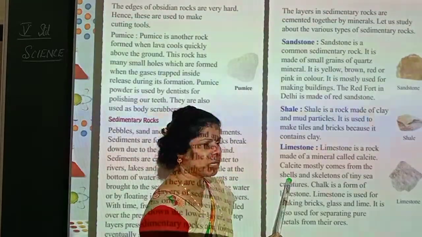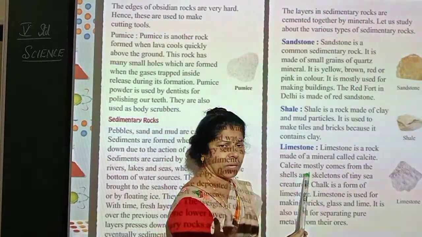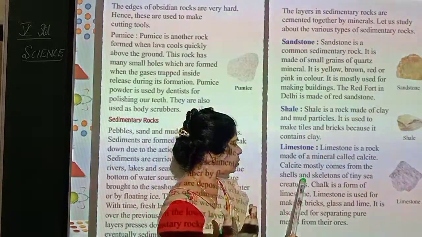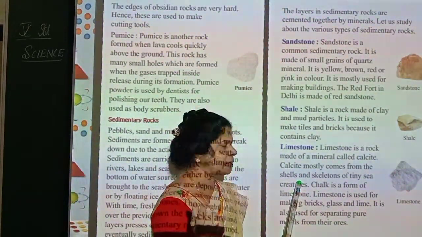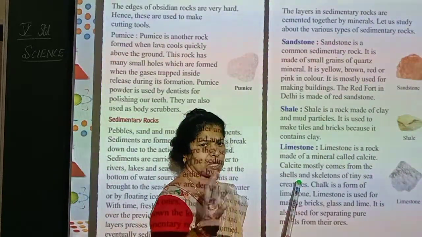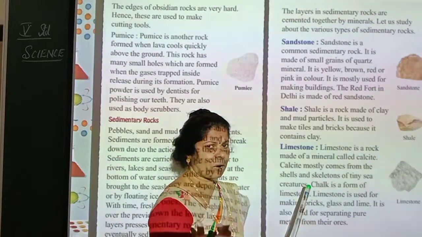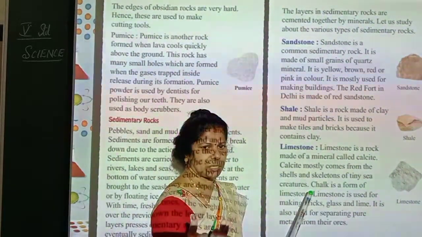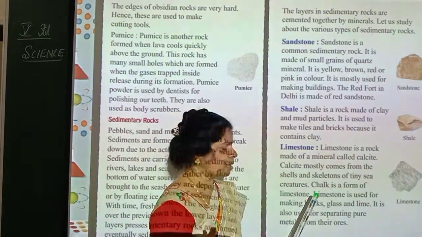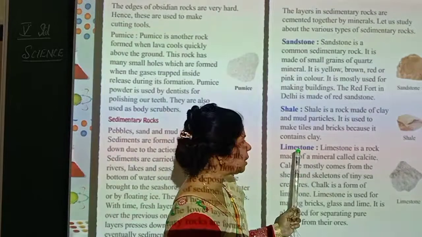You have seen this cowrie, that is cowday, the conch shell, you know, no? So all these things, and then the molluscans, those type of things, they are all having shells. And snails, they have got shells. Then there are so many other things like nautilus, that is also a shelled creature. So all these shells, from the shells they make this limestone.